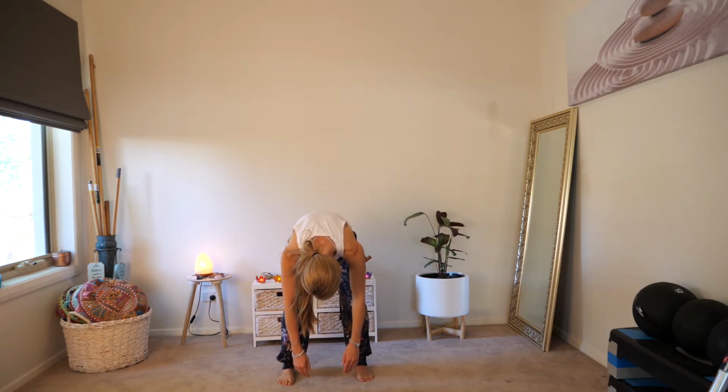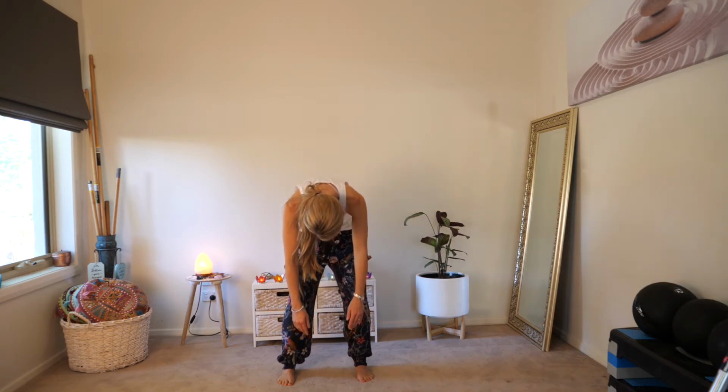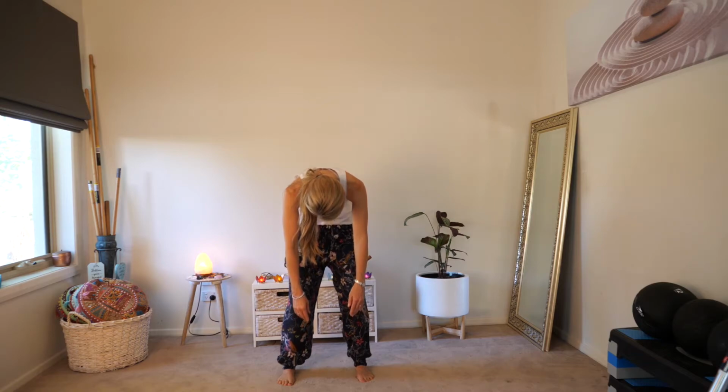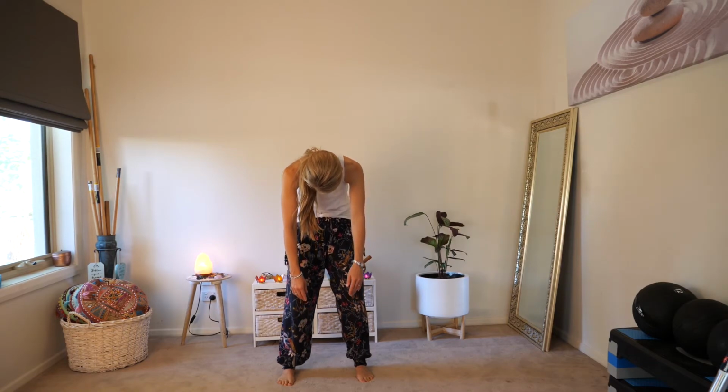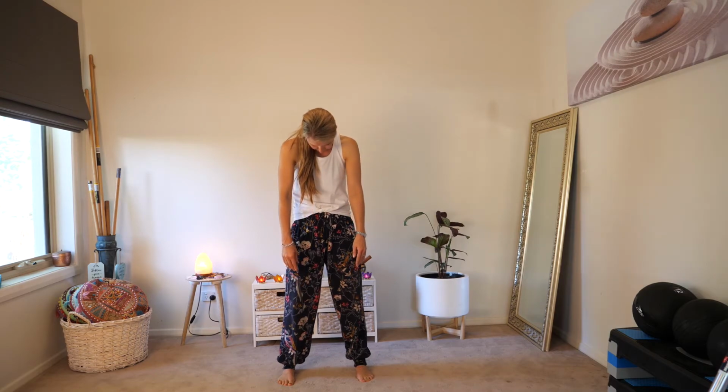And then deepening through your knees and start to unwind, tucking your hips under and rolling up through the spine, one vertebrae at a time, keeping your chin tucked into your chest. Roll your shoulders back, bring your head back to neutral and take a nice breath. And softening back into your standing form.